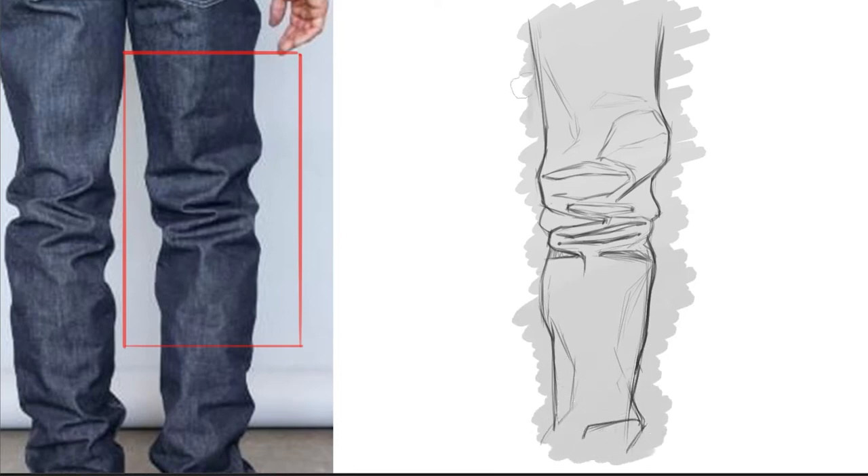This is going to be the setup for literally the rest of what we're doing. We're jumping into value now, and you're going to throw a tone over your whole drawing. You can do it on your whole sheet if you want — you can see I didn't stay inside the lines. This is going to be about a deep, detailed value study, so we're not keeping our line work. Make sure you drew that nice and light, or if you drew it dark, go ahead and with an eraser lift some of that out so the line work is nice and light.